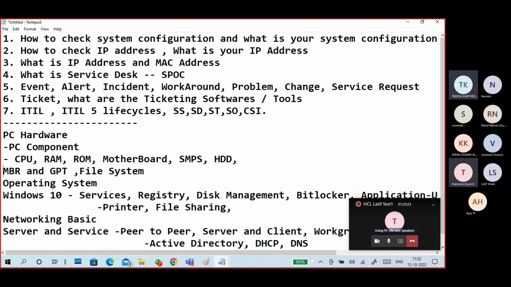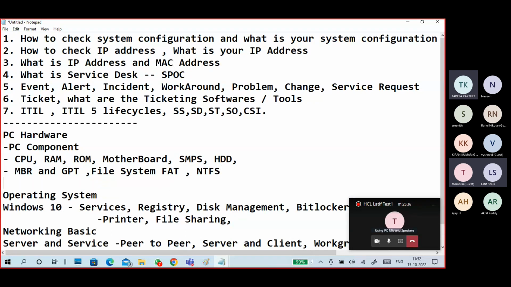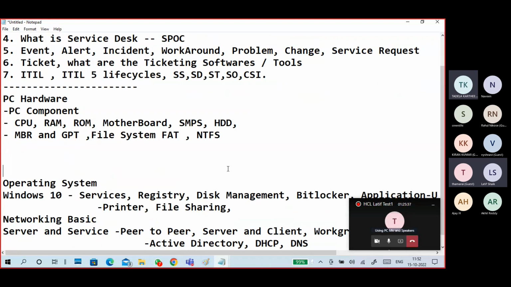We discussed about a file system. Mainly in Windows, we have two main file systems, FAT and NTFS. In Linux, we have different file systems.